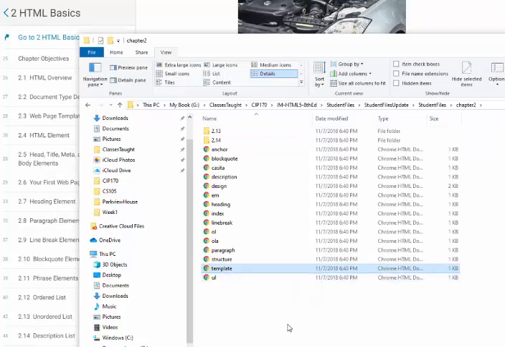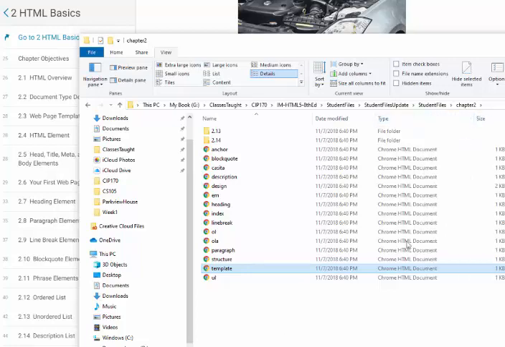Now what I want you to notice is it doesn't say template.html. It is there, but if you're in Windows, for some reason Microsoft decided you do not need to see what the file extension is. This is very important to know, however. It's easy to save it with a TXT extension because Notepad will do that by default.